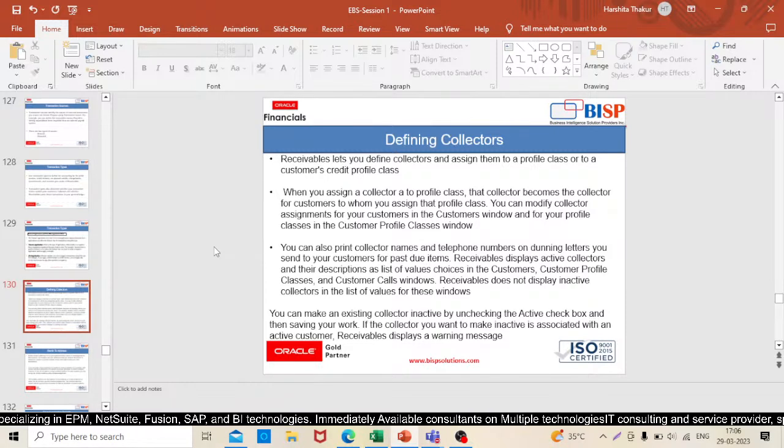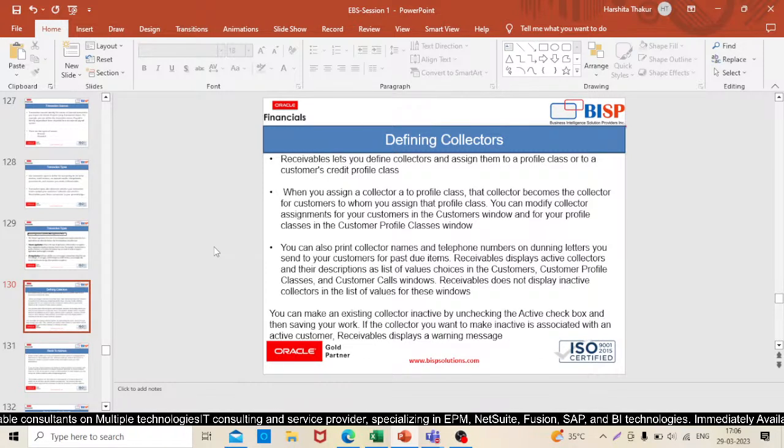Receivables lets you define collectors and assign them to a profile class or to a customer credit profile class. So basically, when you define a collector in the application, when you are also creating a customer, in the profile class or credit profile class you can attach a collector there.